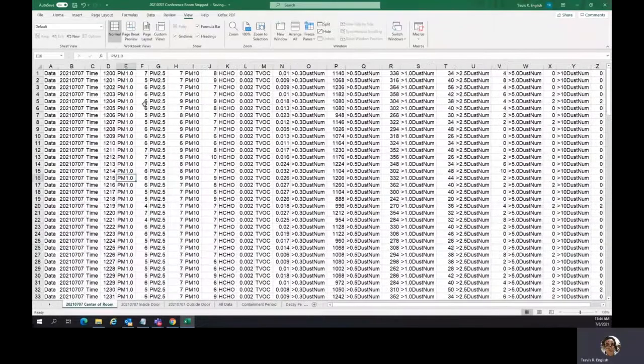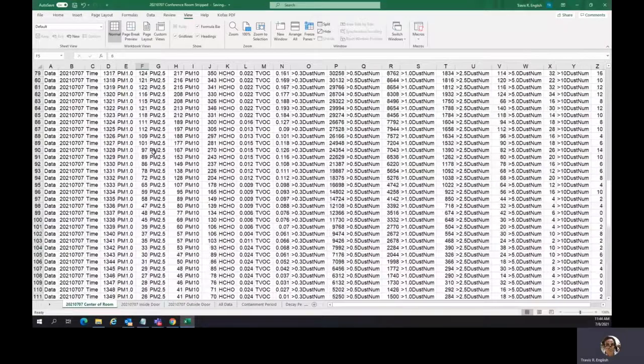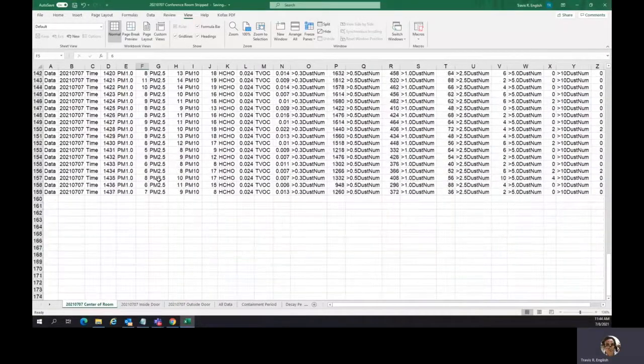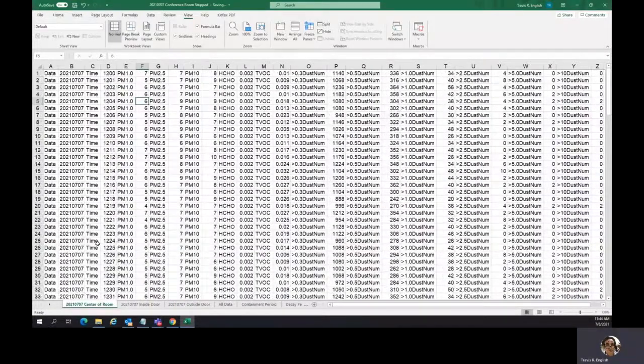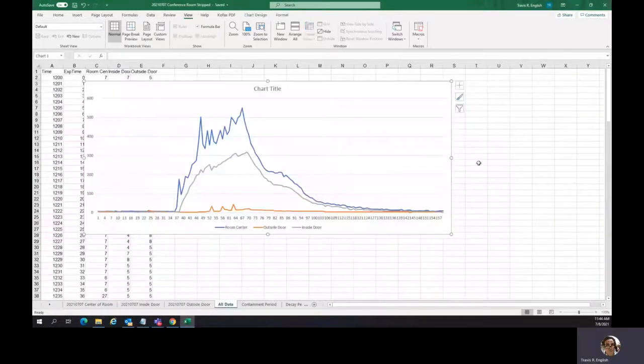And this is a big string of data. So you see the data moving during the test. So we can chart that data. If we chart it all, it looks like this. But I wrote down the time periods of the test, and so we can actually crop this data down to two different things that we want to look at.